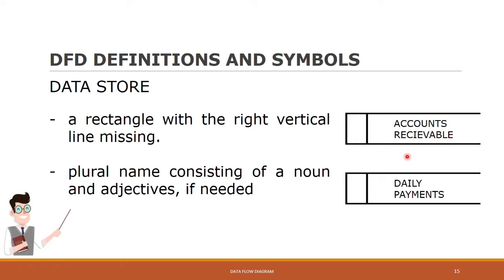The physical characteristics of a data store are not important because we are concerned only with the logical model, and also the length of time that data is stored is not important. What is important is that a process needs access to the data at some later time. So that's the use of the data store in your information system.